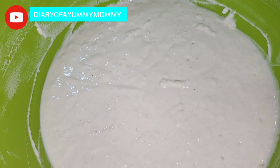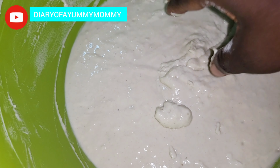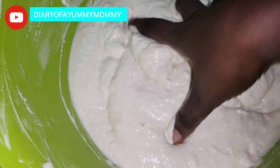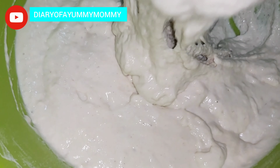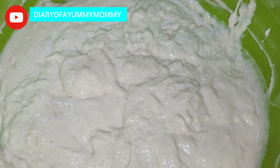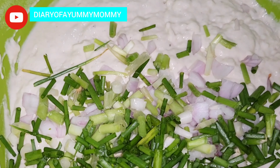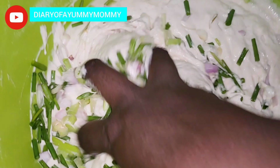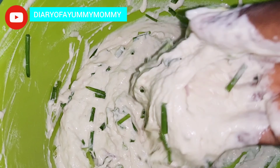It has risen a bit. See? It's now a little bit softer. It's fluffy to the touch. Okay, so now I'm just gonna add in the onions. You pour all that in. That will give it a crunchy taste. So you mix it in before you fry it. And there you go. Your pinkaso batter is ready.